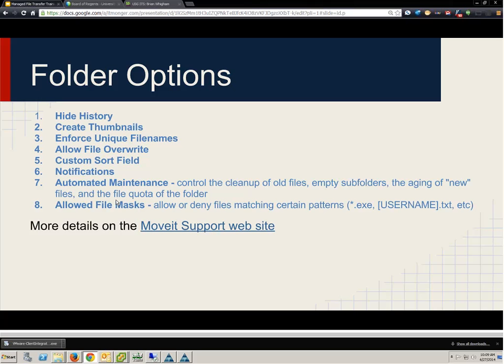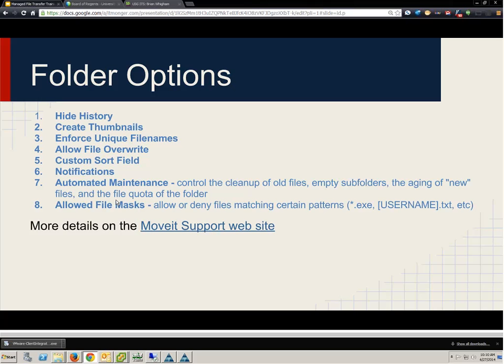So with each folder, you're able to hide the history. That is, from users, you can hide the log of who's uploaded what and who's viewed what, downloaded what. You can create image thumbnails or not. You can choose whether you want the file names to be unique. Each file gets an ID associated with it, so you could potentially have non-unique file names.